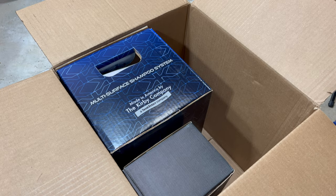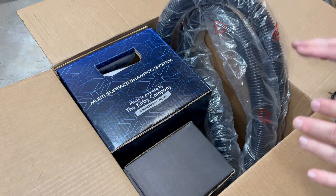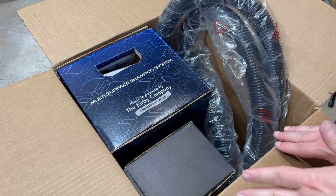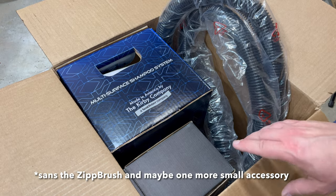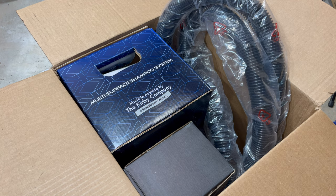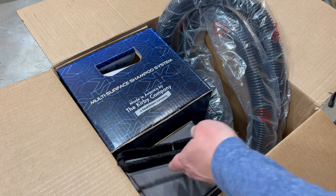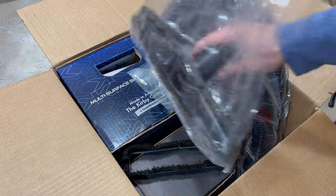I got a lot of stuff here. This will complete — I'll have the ultimate Kirby accessory kit, which is a $2,500 package — I think $2,489 something — on their website. They still do door-to-door sales like they used to, and I talked to a salesman about it. He said they're never going to stop. We'll see — a different company owns it now. I hope not, because that's kind of part of the Kirby mystique.